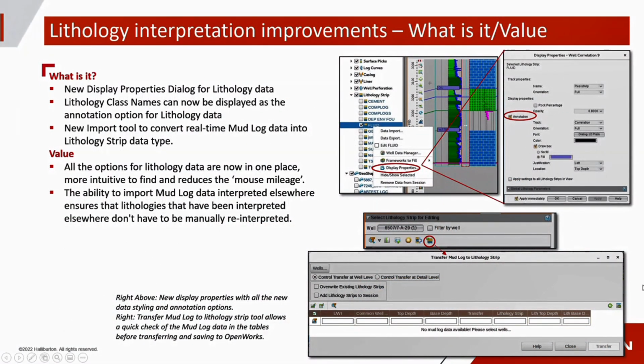Lithology interpretation has also been improved by collating all the display properties into one window to reduce mouse mileage and to make these options more intuitive. There is also a new option to display lithology annotations in a track in the well. We are also catering for operations geology workflows by allowing the quick transfer of real-time mudlog data into the DSG lithology data type. So this means that lithology interpretations captured on the rig site can be easily incorporated into the main project so that quality checks can happen as rapidly as possible whilst drilling.